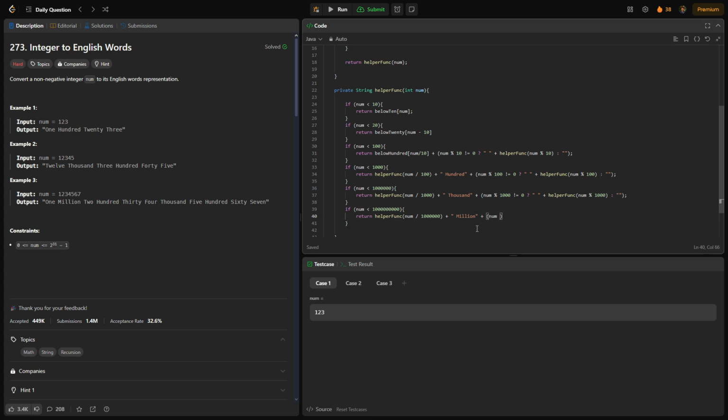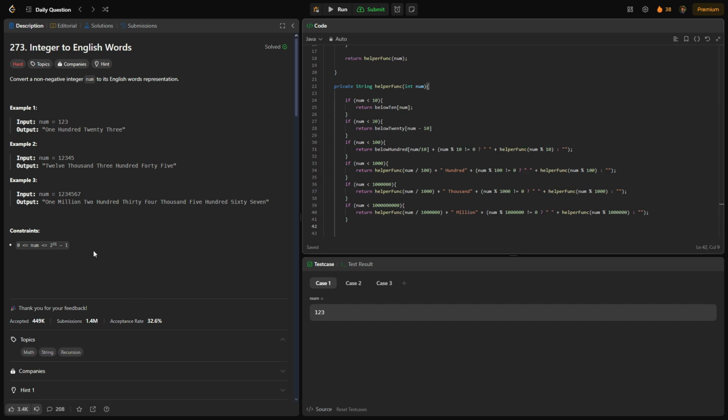So num percent 1 million. As long as it's not equal to 0, we can add a space and then call to our helper function, passing it a smaller number. Otherwise, end our string.